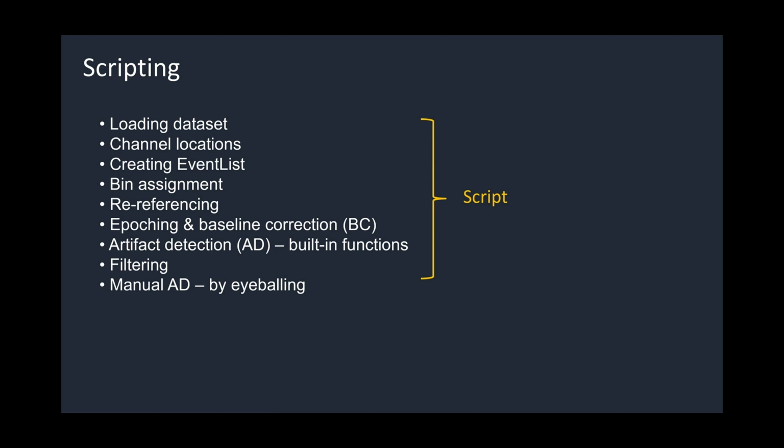And also filtering, which we did this Monday, and I realized that it wasn't really comprehensive because I was a little bit short on time. So hopefully we'll get to dig a little bit deeper and in more detail into filtering next Monday. And finally, we did manual artifact detection, and all these pre-processing steps, except for manual AD, can be achieved using a script. Because with manual AD, you have to do some visual inspection to subjectively decide whether or not to mark or unmark a trial that may or may not contain artifacts.